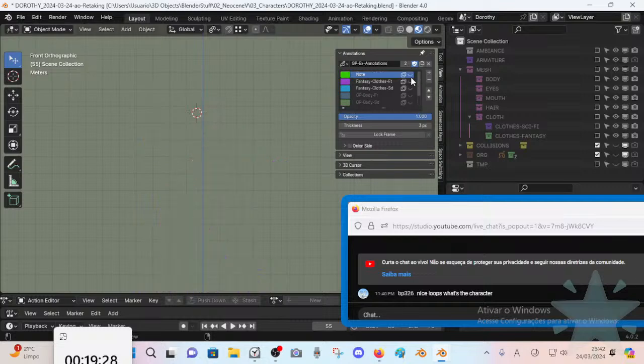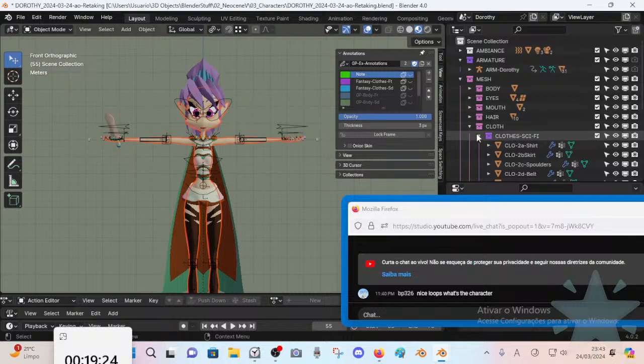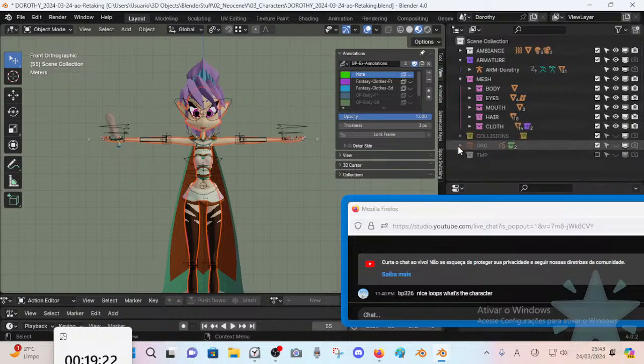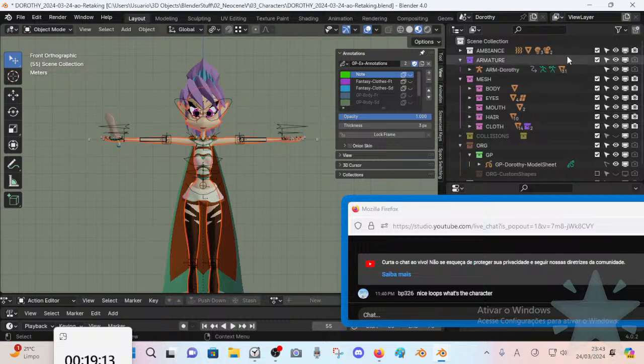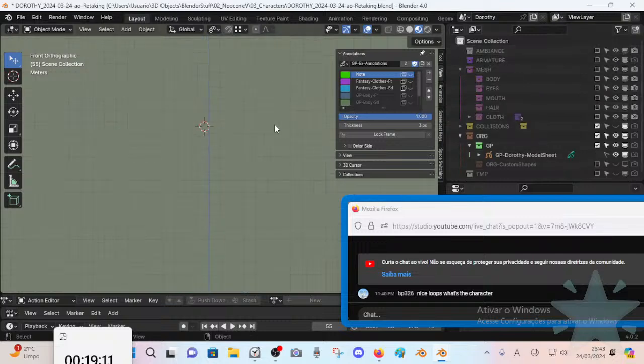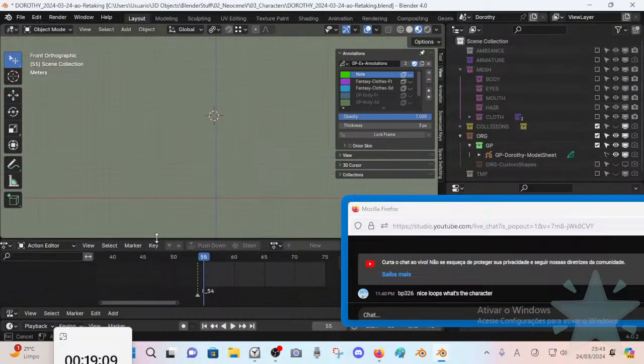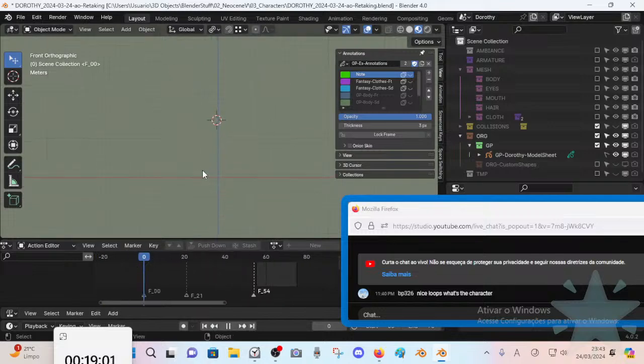Maybe it's on a gray pencil part. So it's not annotations anymore, it's some gray pencil. Probably here. Let's see, it should be here. And also it must be on some part of the timeline, I think. Beginning. Should be, but I don't see it.